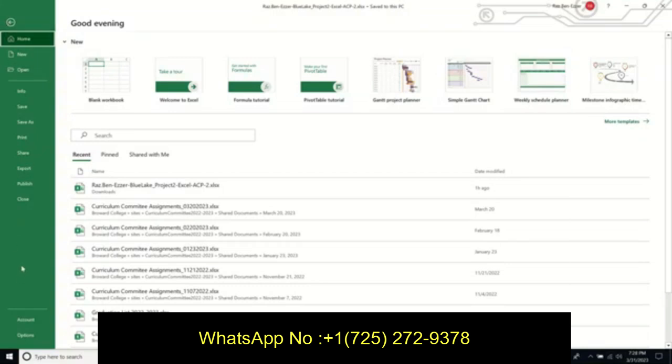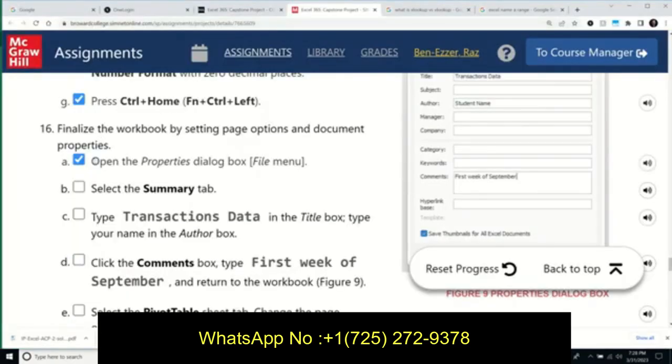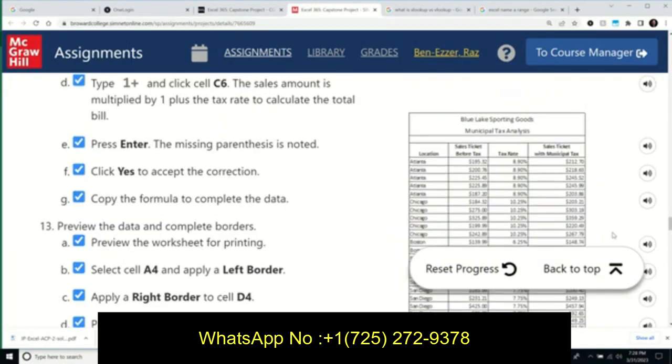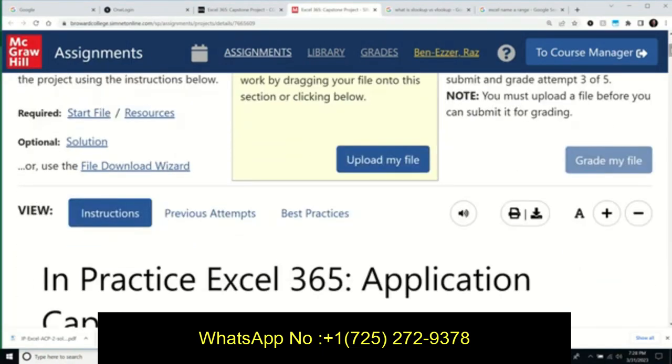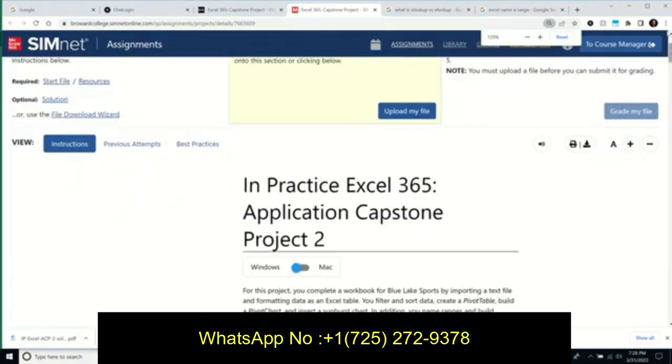Is it Info? It sounds like the language is Mac language. Properties dialog box, summary tab. That sounds very Mac. Let me switch from Mac to Windows, because it sounds like it's stuck on Mac. That's not Windows language. See, it's like stuck. Okay, Mac, back to Windows.